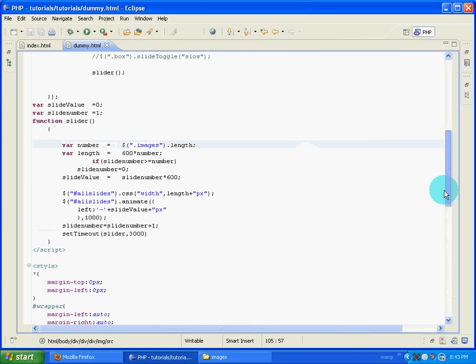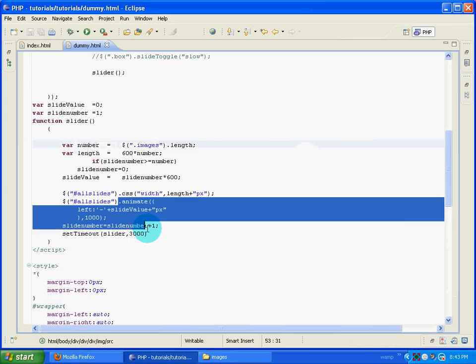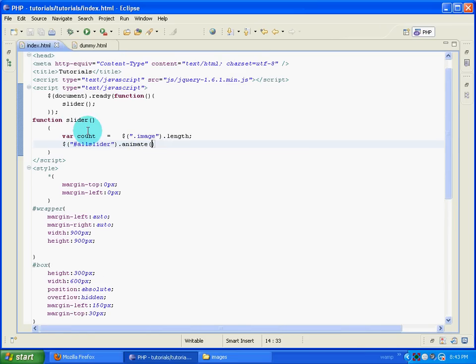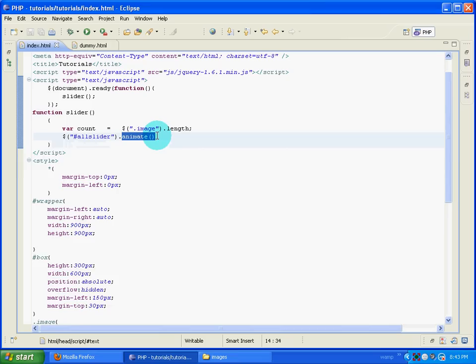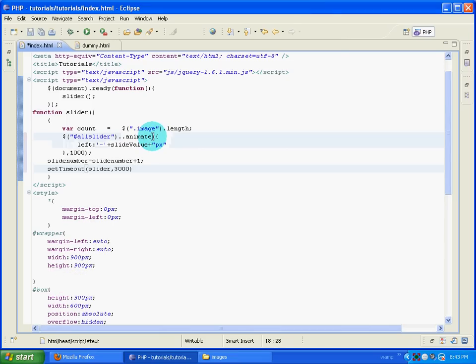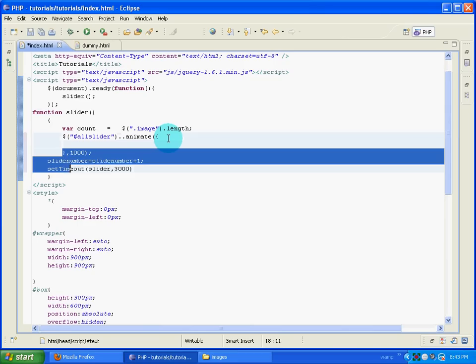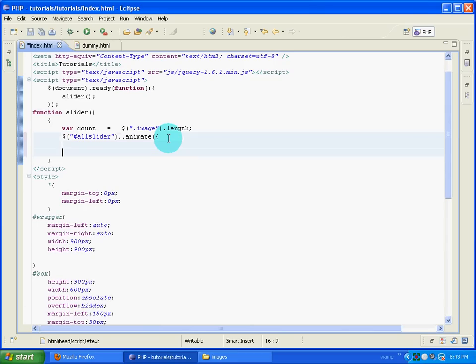This was something which I have done earlier, so I'll just check. Okay, animate. I'll simply copy this code and paste it over here. Actually, we'll just delete the entire thing.